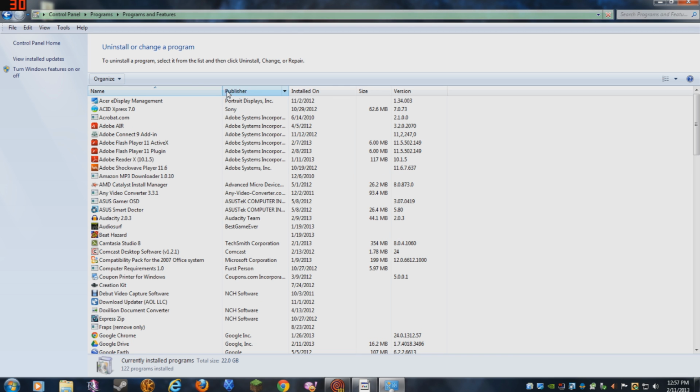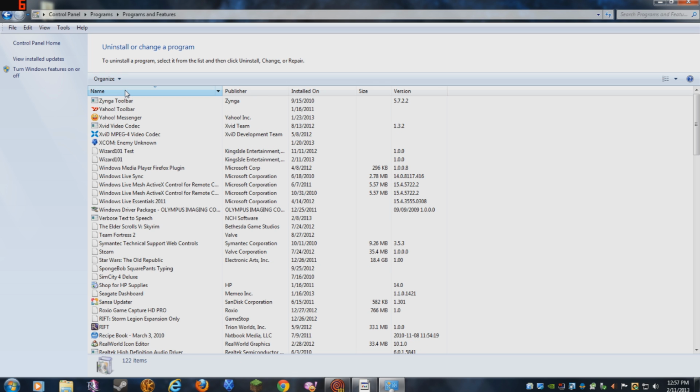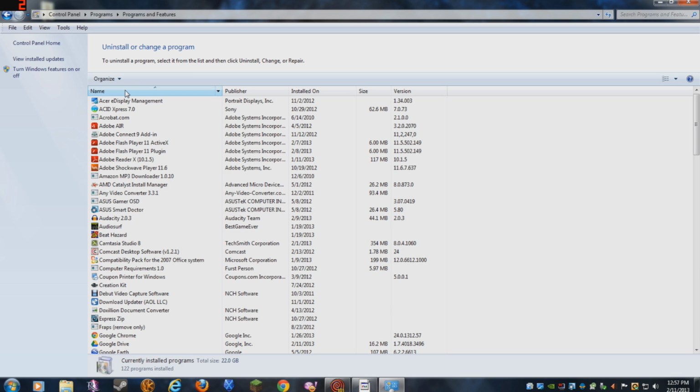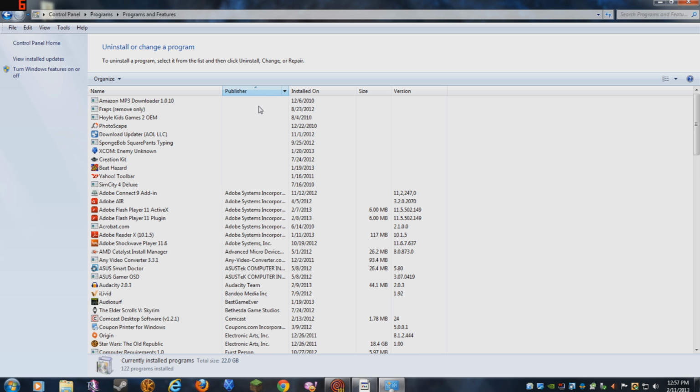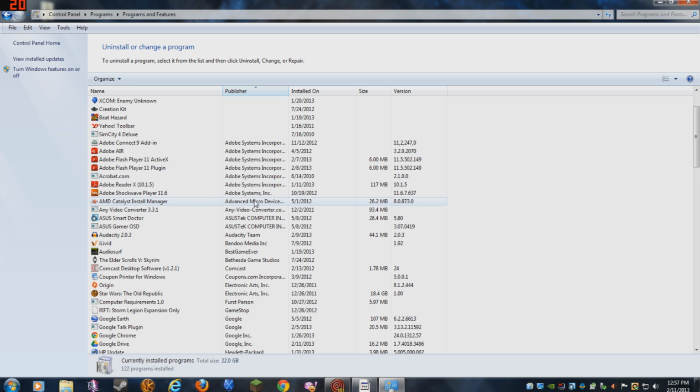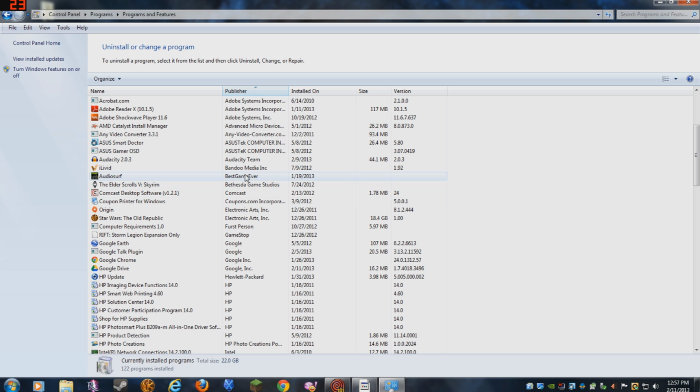it lets you organize. You can organize it by name, and that would be in alpha order, A to Z. If you click this name button, you'll change the order. Now it's Z to A and A to Z. If you were looking for a particular publisher, you can get them all in order, so all the Adobe ones are all together, and Bethesda would be together. You could do it that way.